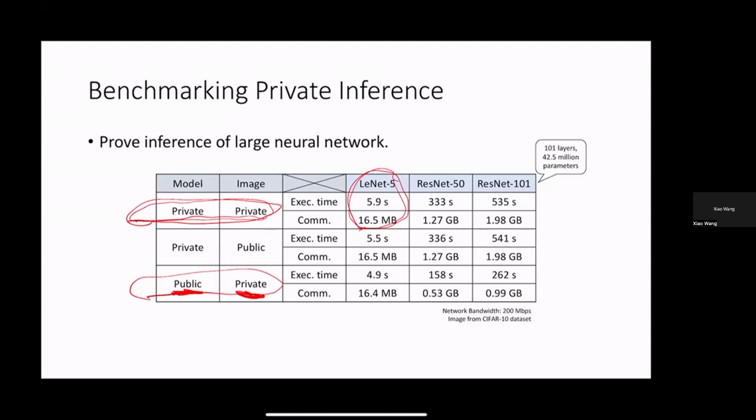But for a very complicated network like ResNet, ResNet 101 is a neural network with 101 layers. This is on the order of what is being used in real life. It has 100 layers and all different kinds of nonlinear operations.